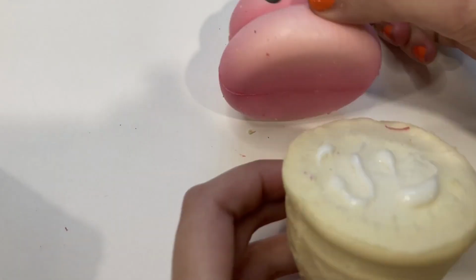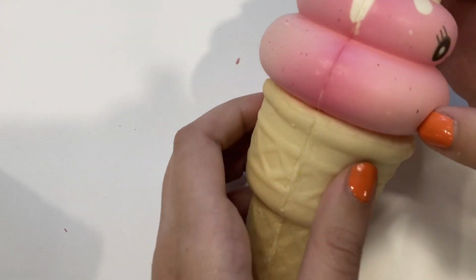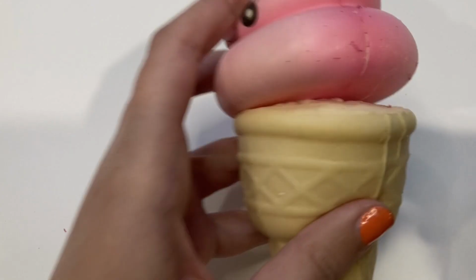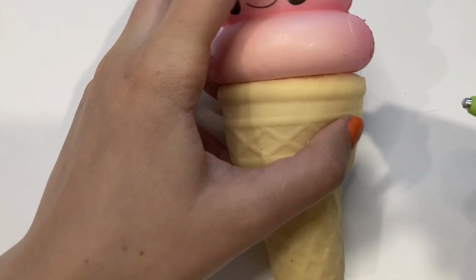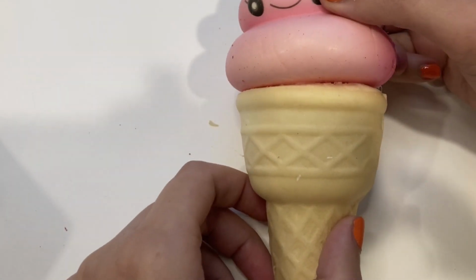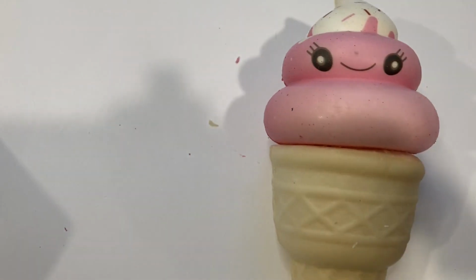Then I'm just gonna stick this on there and test to make sure that it's on there good. There was a spot that needed a little bit more, so I'm just gonna fill that in with some more hot glue and stick it down. And yeah, it worked pretty well. I don't even feel it in the squishy, so that's really nice. And as you can see, it's stuck on there pretty good.